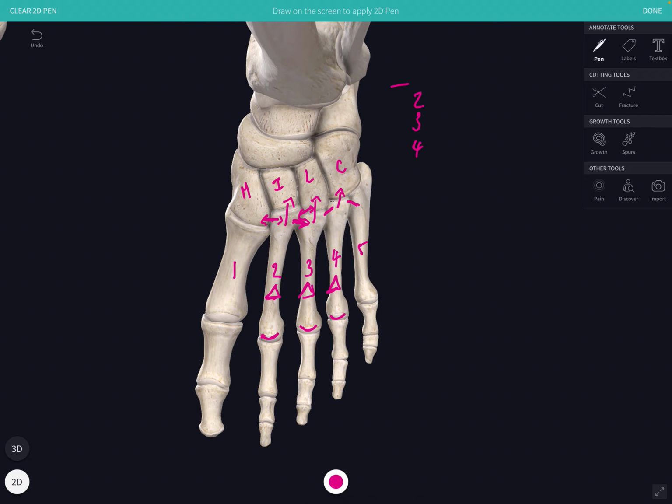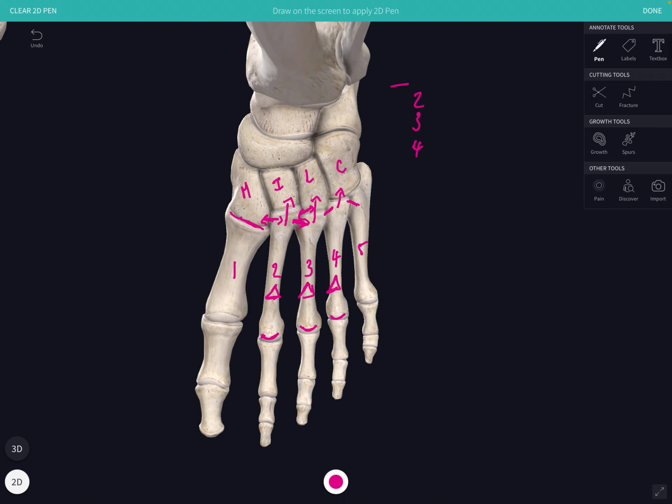Now, thinking about the first metatarsal bone, it's shortest but the most massive of the metatarsal bones. The base has an articular surface which articulates with the medial cuneiform bone. The lateral side of the base does not articulate with the second metatarsal. The shaft is thicker than the shafts of the other metatarsal bones, and the undersurface of the head of the first metatarsal bears 2 grooves which contain sesamoid bones in the intact body.